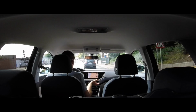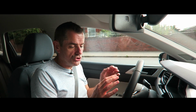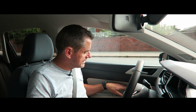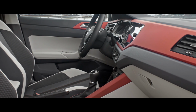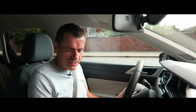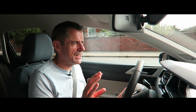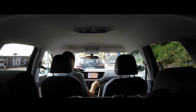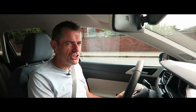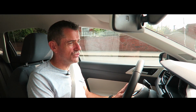So, is there anything that's a problem here? Not really. I think Volkswagen have done a really good job. I don't like this creamy interior, this kind of grey, creamy stuff on the Highline, so you're not going to get that in Ireland anyway, but I don't like that. I think that kind of cheapens it. It makes it look a bit like a Seat Mii or Skoda Citigo or Volkswagen Up or something on the inside, and it's a considerably bigger car than those cars, for sure.